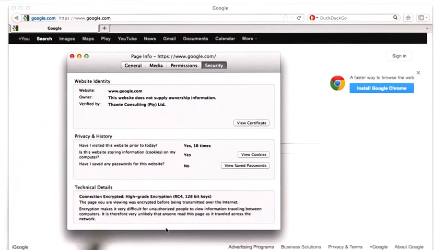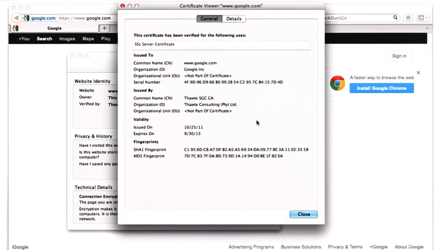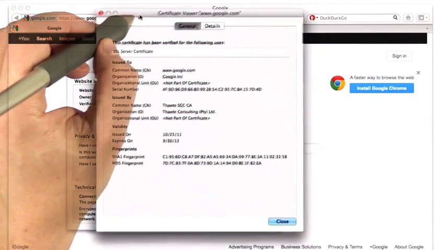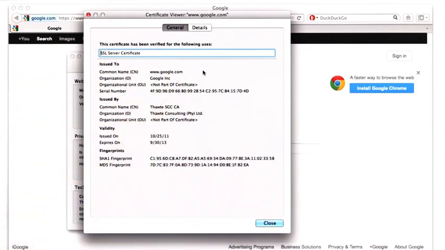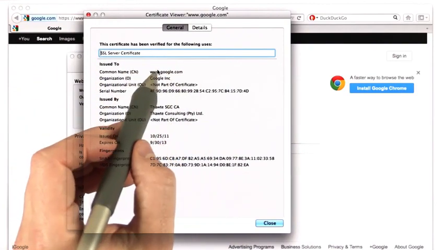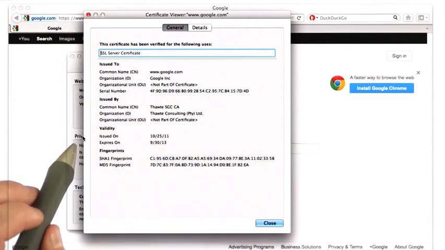It says our communication between the site is now being encrypted. As a result of the handshake protocol, the client and the server have agreed on a key, and now all the messages between our client and the server are encrypted using that key. If we look at the certificate, well, we see more information about how that was established. And we have an SSL server certificate. It indicates who it was issued to. So it was issued to www.google.com. That matches the name of the site we connected to.